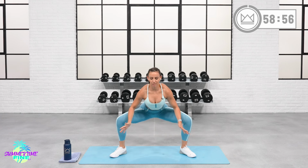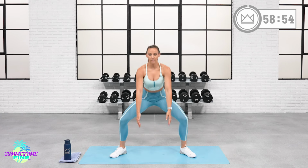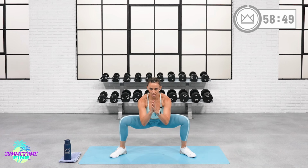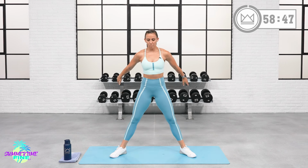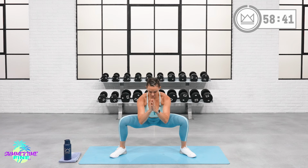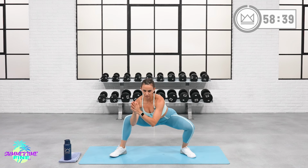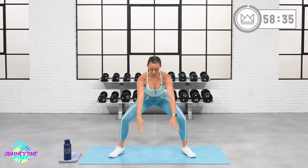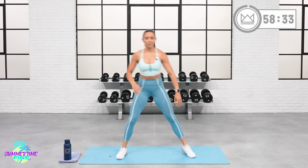Push your heels into the ground to come up to standing. And let's sit two more times. And hold. Good. Come on up. Down. Up. Down. One more. Up. And hold. Good. Swivel left and right. Good. Press it on up. Heels to glutes.